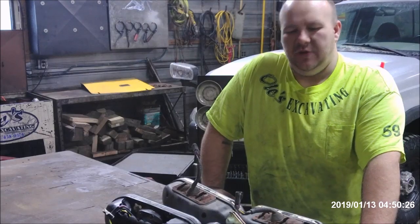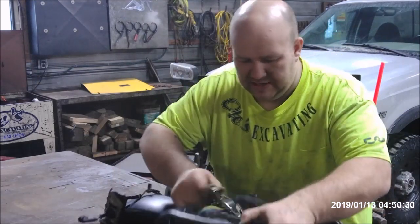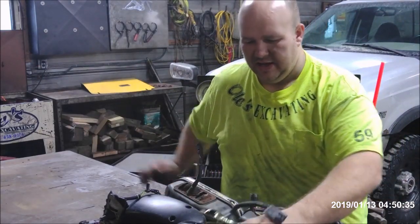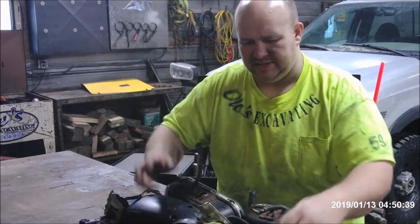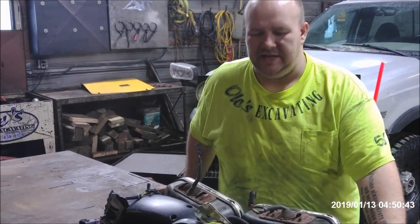I've been having some problems lately with the snow plow lights cracking out. You can see this right here is a brand new deal. I think it only got like an hour or two use on it and cracked. I did notice these things were fractured right out of the box — brand new — with some sort of shipping or maybe a manufacturing defect most likely.